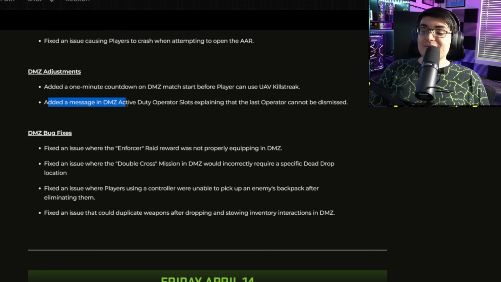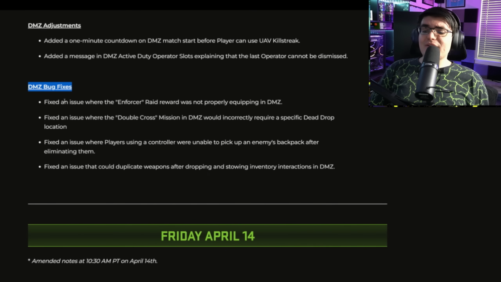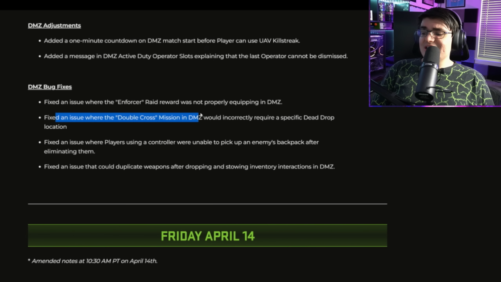Added a message in DMZ active duty operator slots explaining that the last operator cannot be dismissed, so you can't dismiss all of your active duty operators, not that big of a deal. DMZ bug fixes. Fix an issue where the enforced raid reward was not properly equipping in DMZ. Fix an issue where the double cross mission in DMZ would incorrectly require a specific dead drop location.